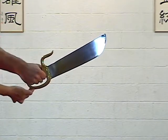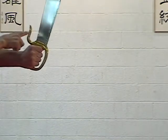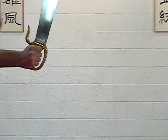And the handle is used as a guard. This is the hand guard, and this is a hook to catch or stop the opponent's weapons.